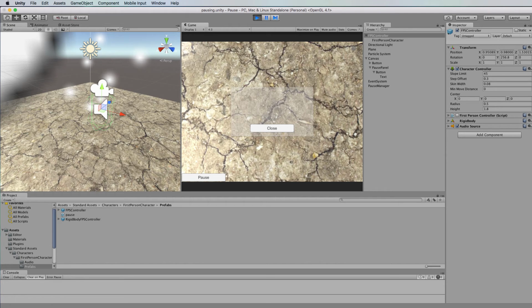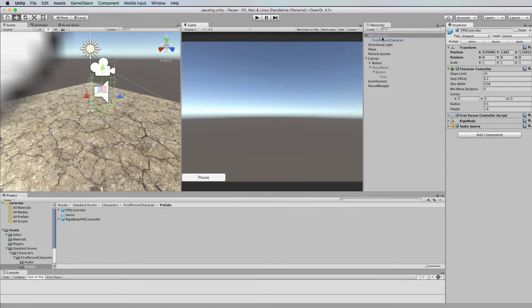The issue is that the first person controller code, the one that we've just disabled, this first person controller script here, actually turns the mouse on and off. And when we get rid of it, the mouse is in a sort of permanent invisible lock state, which we need to turn on with our code.